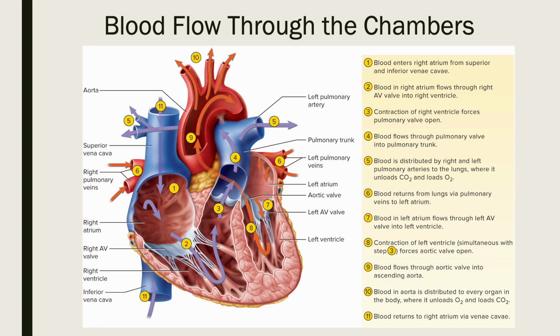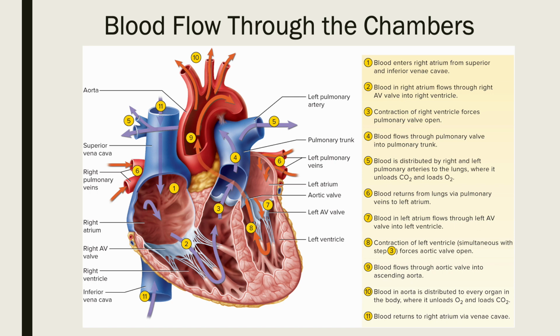It's going to supply the arms, the legs, the brain, and the heart wall, right? After that, it's going to drop off its oxygen. It needs to come back to the heart because now it's deoxygenated. It needs to come back to pick up oxygen. The heart has to pump it to the lungs, right? So it's going to come back.